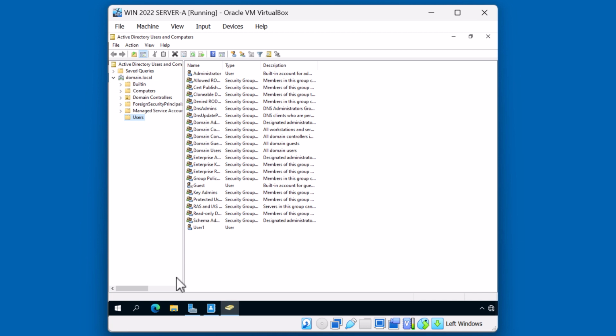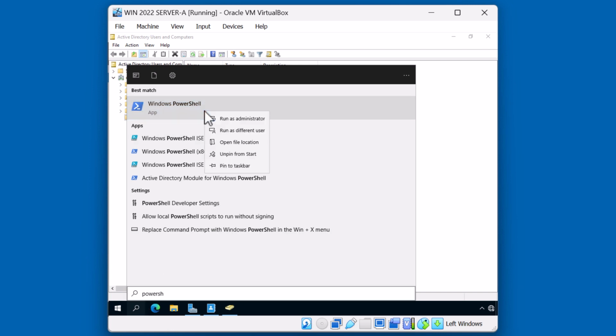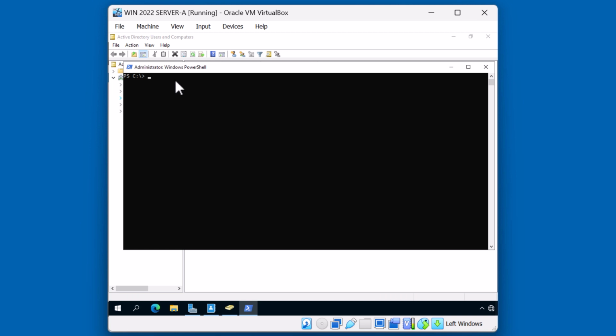Let's use PowerShell. I'll go to the search, type in PowerShell. Let's right-click PowerShell and say Run as administrator. The command is going to be Get-ADObject. We're going to filter specific types of attributes. We're going to do it based on display name. And we'll say where DisplayName equals, in this case, user 2. Let's close those braces. And let's say include deleted objects. And we're going to pipe that to the Restore-ADObject cmdlet. And let's hit enter.